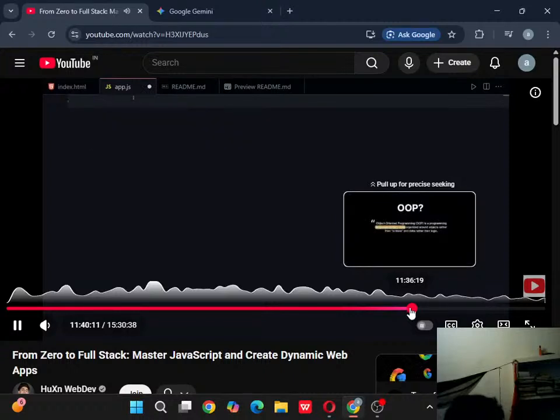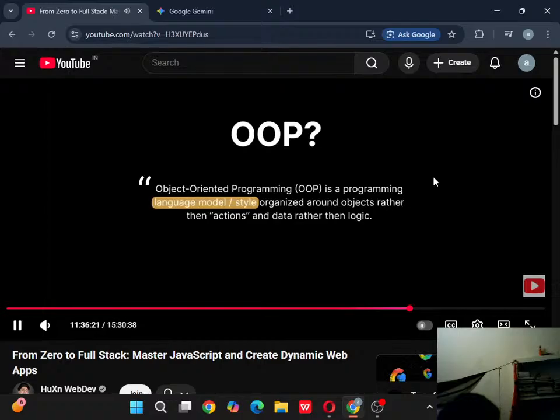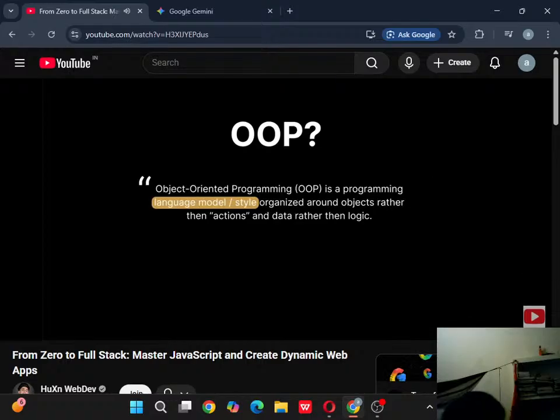Okay, I'm not going to be installing any third-party libraries or anything like that to work with OOP. We are still going to be writing valid JavaScript code, but OOP will allow us to organize our code in an object-oriented manner. So from now on, I'm going to be introducing the advanced topics of objects, like how to create a constructor function, how to create a factory function, how to create classes, and all of that kind of stuff.